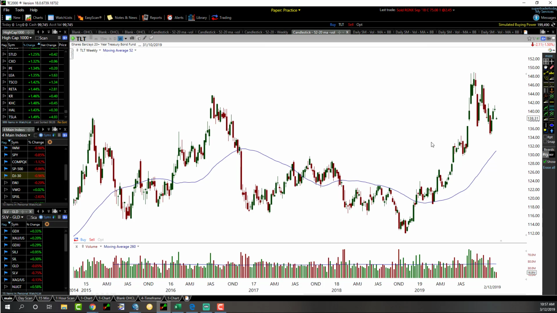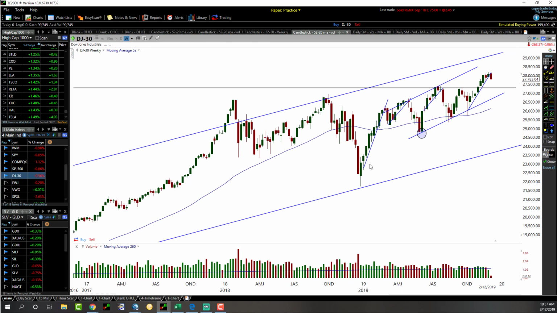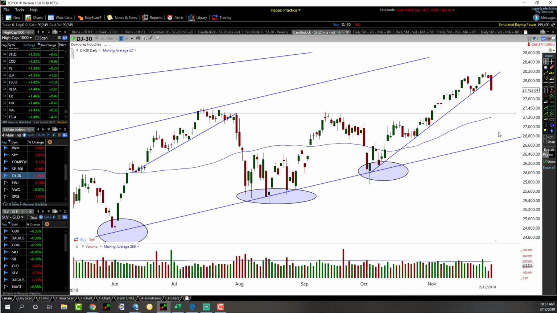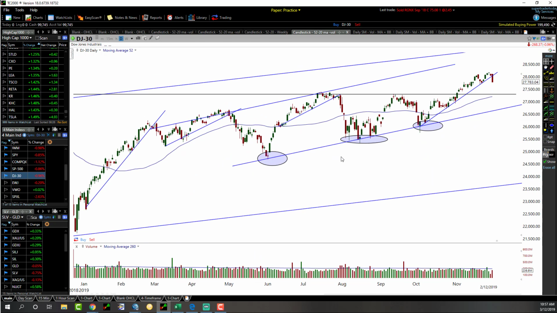Pat says, right, so a trend change is a total trend change and not a pullback. Well, a pullback is just a pullback in a healthy bull market, right? A trend change is that, yeah. So if we look at the market right now, just because the market pulls back through here doesn't mean the trend has changed. How do you determine the trend? By looking at the highs and lows. High, low, high, low, high, low. That's the overall flow of the market. That's how you tell where the trend is.